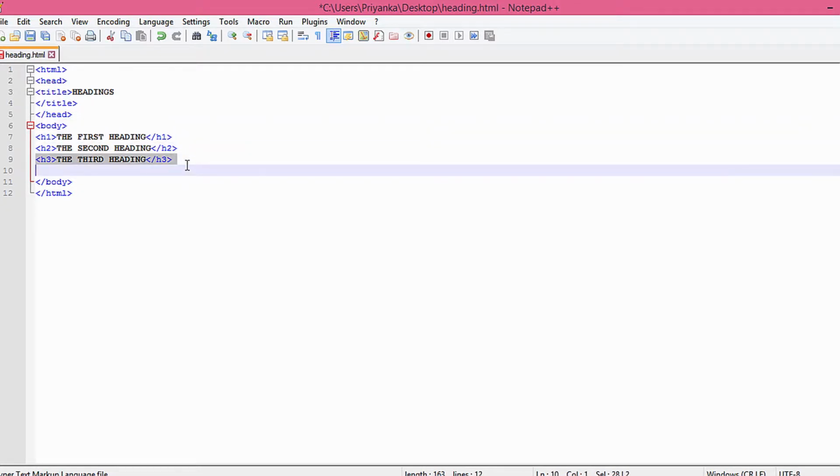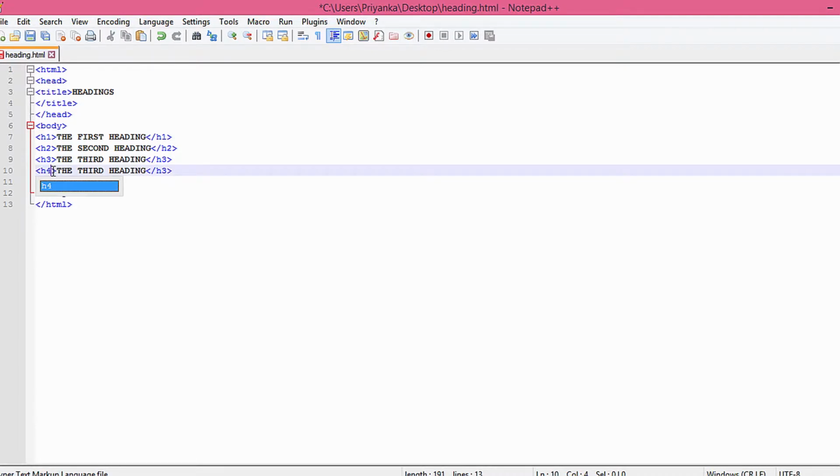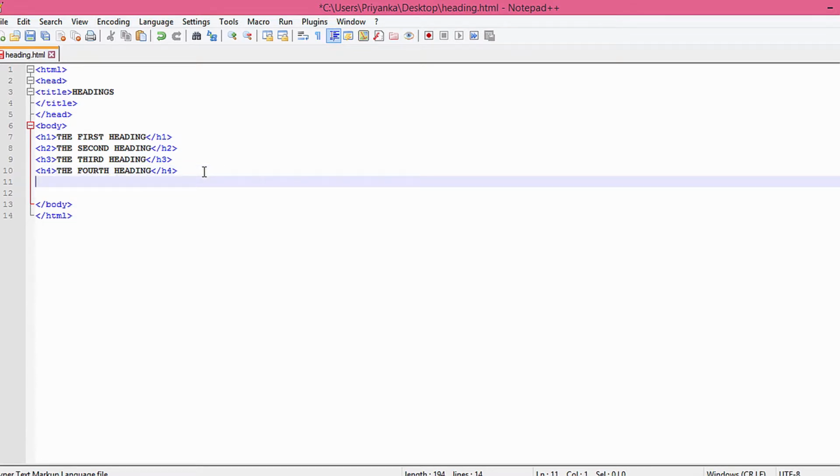So copy it, paste it, just change the tags. Now write here fourth. So checking all at a time will give us the idea of how these headings will look like on the screen.